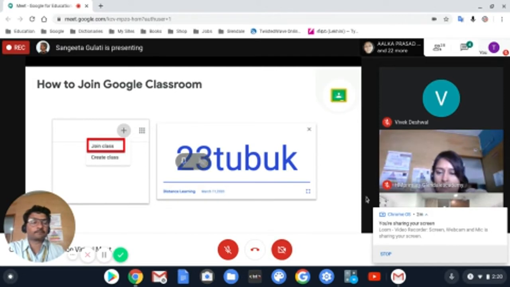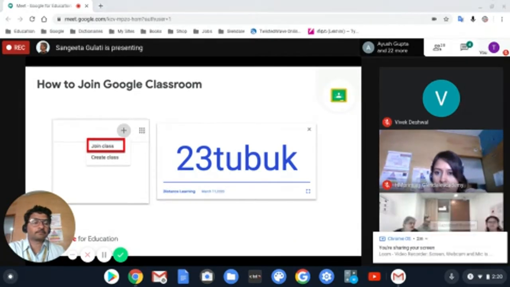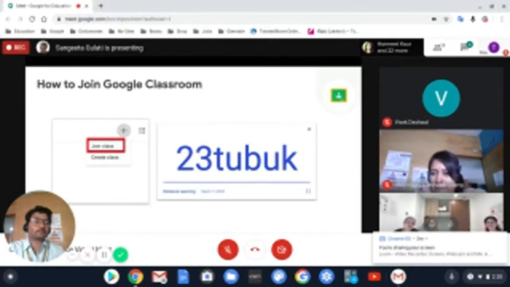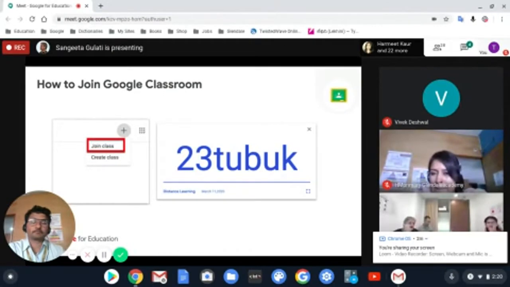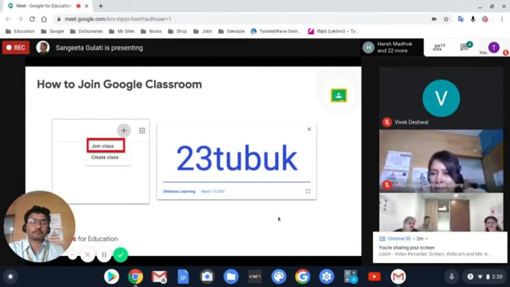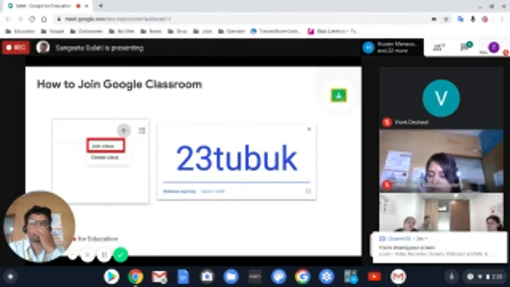And of course, if you follow these steps along with me, you will possibly not get access to this classroom, because it has been created inside the school domain, and therefore an outsider does not have access to it. It will say invalid code.